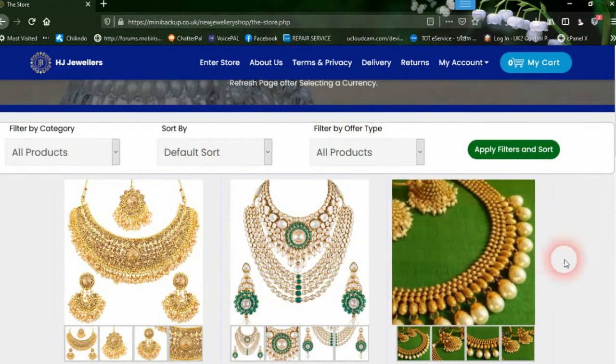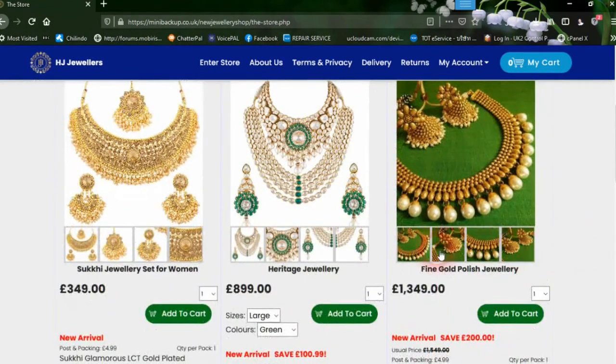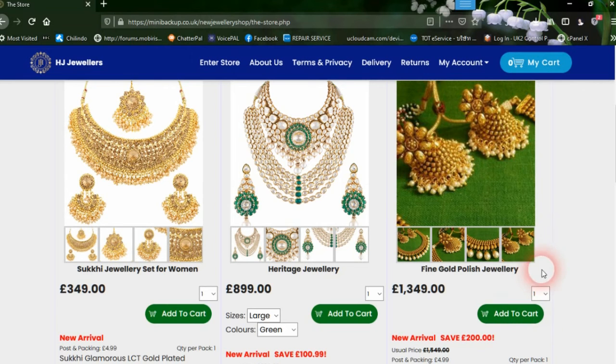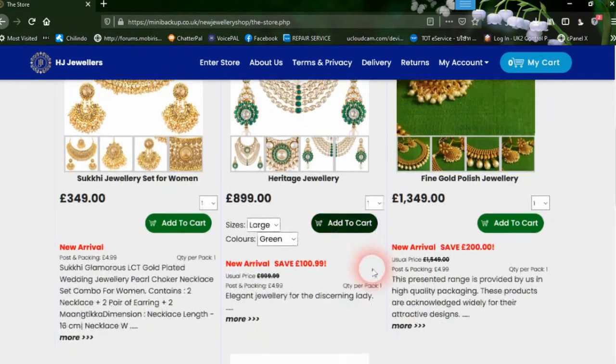We have pictures of each product, and you can have up to 4 pictures, so you can view up to 4 different pictures for each product. It will show the product price.